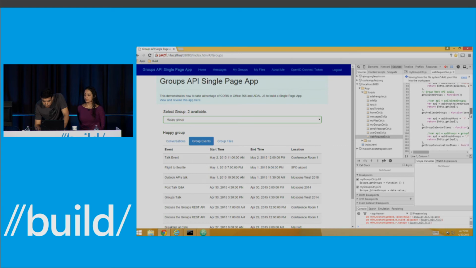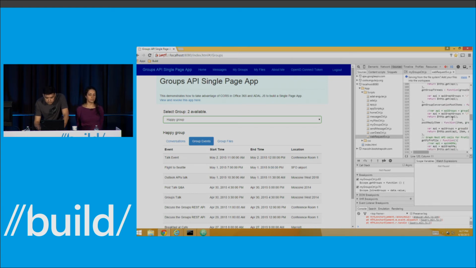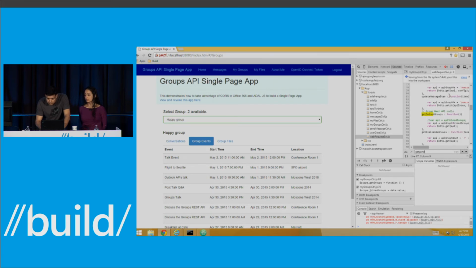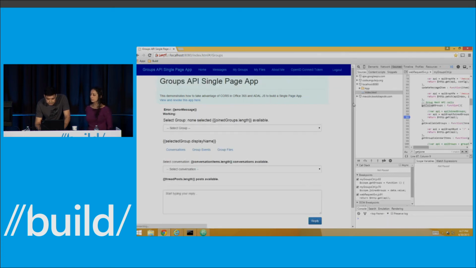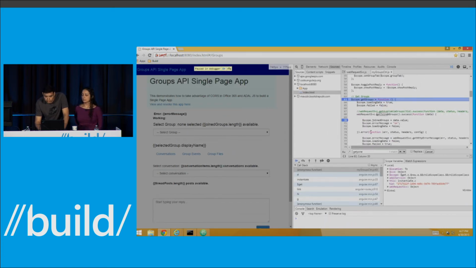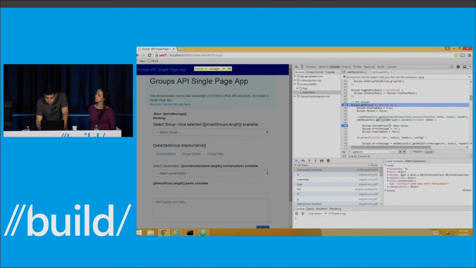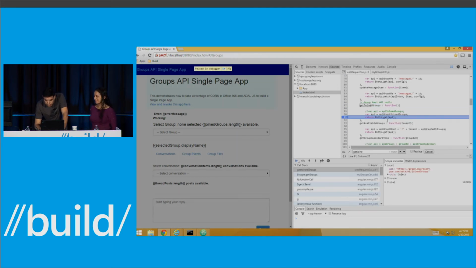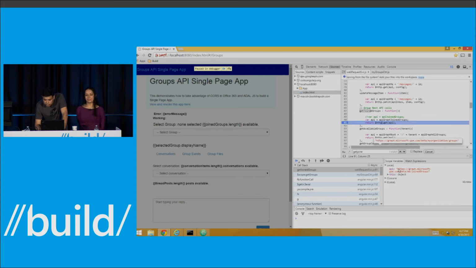Okay, where is the join groups call? There. We put a breakpoint here. We refresh the page, and there we hit our breakpoint. So this is going to make the call to get join groups. And if you look at the API call it's going to make, it's going to graph.microsoft.com beta join groups. That's the call we were making earlier.